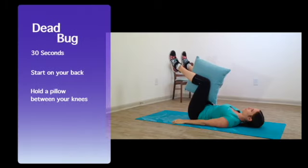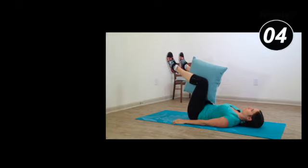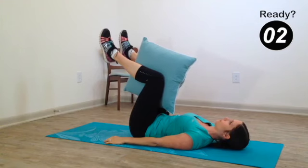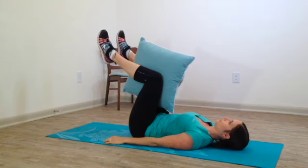We're gonna start off with a core exercise called the dead bug. You'll need a pillow or even a small exercise ball to hold in between your legs. Lay flat on your back and then place a pillow or a small exercise ball between your knees. Bring your knees up so that they're just above your hip sockets and then bend your knees so they're about a 90 degree angle.